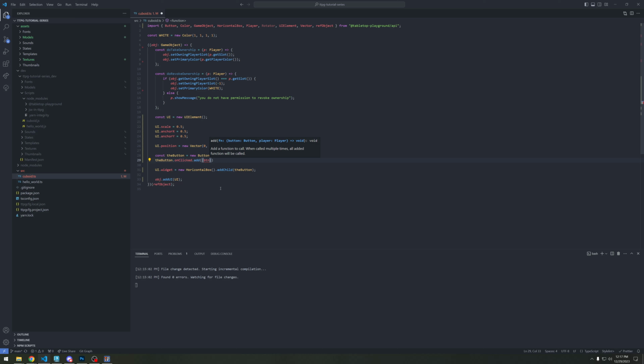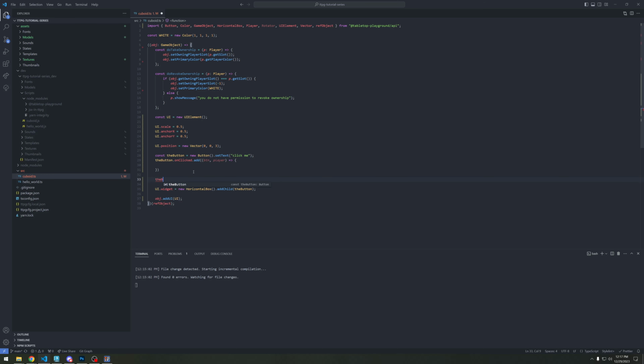This is button, and this is the button that is being clicked. So you get a built-in reference to the widget, and then player. Now, this actually lies a little bit. This player might actually end up being undefined, and that's because you can actually trigger the click manually. So like it can be like the button dot.